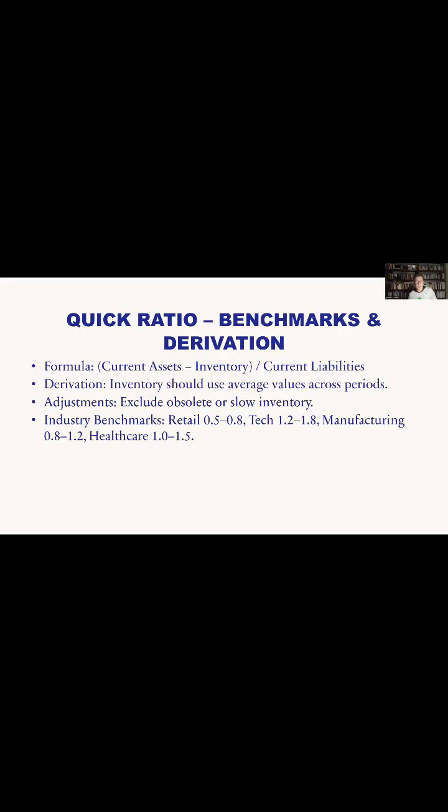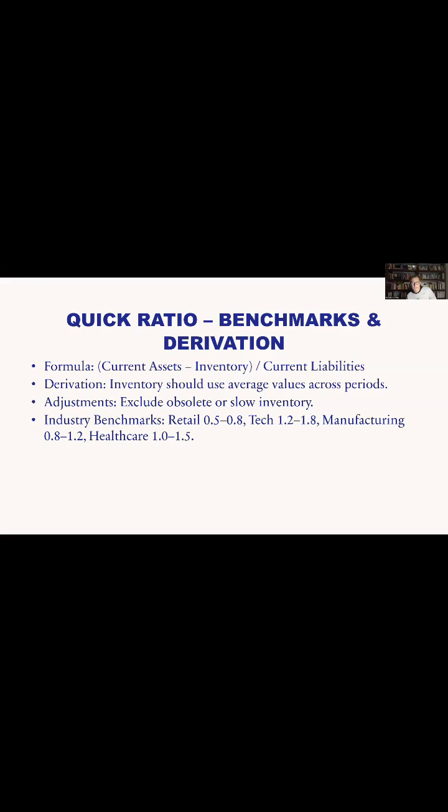And then the next one that I wanted to show is the quick ratio. And the only difference between this one and the current ratio is that you back out the inventory out of the current assets, because in many cases, the inventory may not be as liquid as what you might think, and especially older inventory. And so the quick ratio is really looking at the most liquid assets over the current liabilities. And so by removing inventory, which can be a very large portion of the current assets, obviously that's going to drop the ratio to a lower level than what you had with the current ratio.